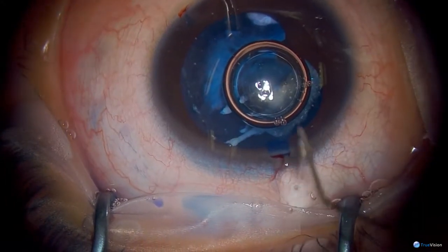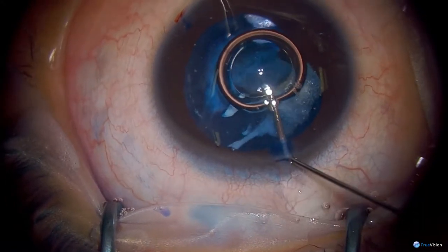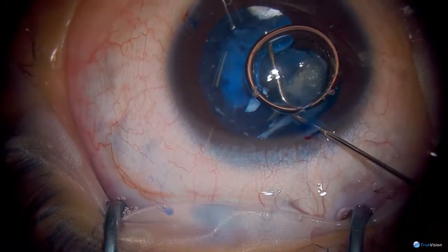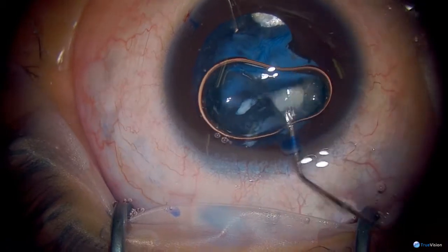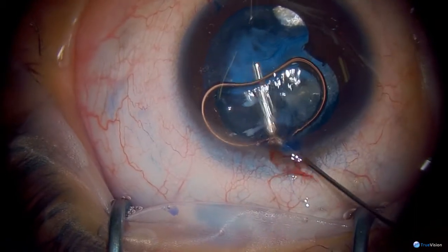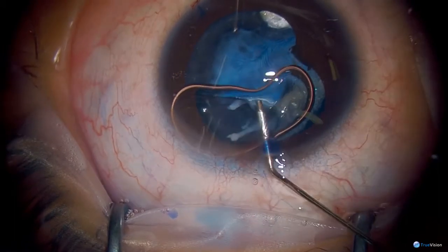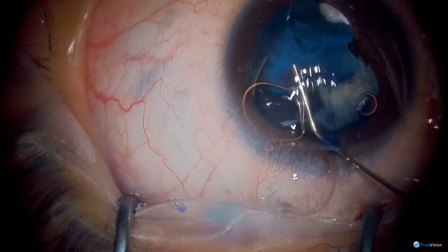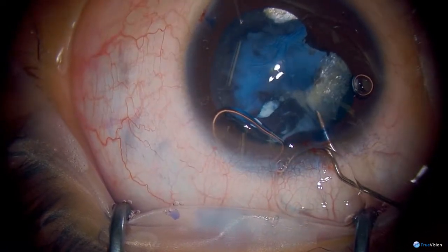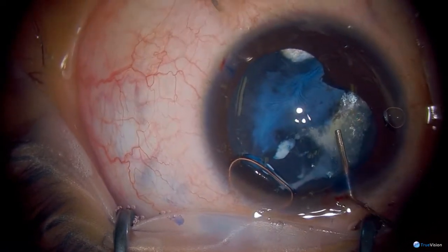So we're not entirely sure what happened. We were wondering whether there was some previous unseen trauma, and that can definitely happen sometimes with children. So the lens is mostly resorbed, so we have mostly a fibrous area centrally. So we're going to remove that plaque and place a lens in the sulcus and capture it.